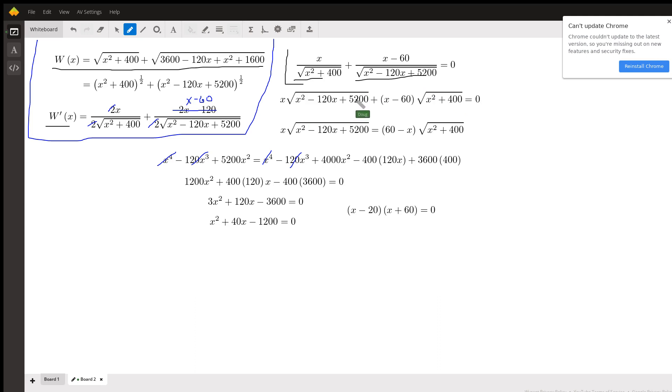Since we're solving a radical equation, we got to isolate the radical and then square both sides. Of course, that step could introduce an extraneous root, but again check the algebra. We get down to here and there's your critical numbers because this factors into x minus 20 times x plus 60.